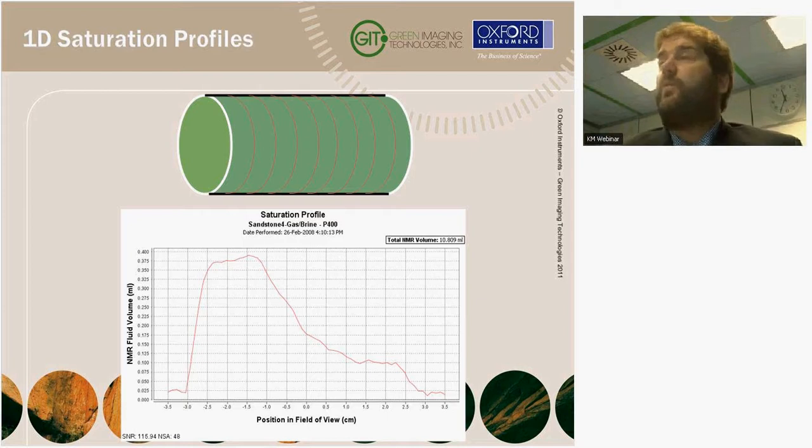This is a simple rock plug in which we've looked at the signal at different slices or positions down the rock plug. This is a profile. I would call it a one-dimensional image. The rock has been spun in a centrifuge, so one end of the rock has more fluid than the other end. It was spun, so this end of the rock would all have air. So we have a rock that has a lot of water, and another end of the rock that has very little water.